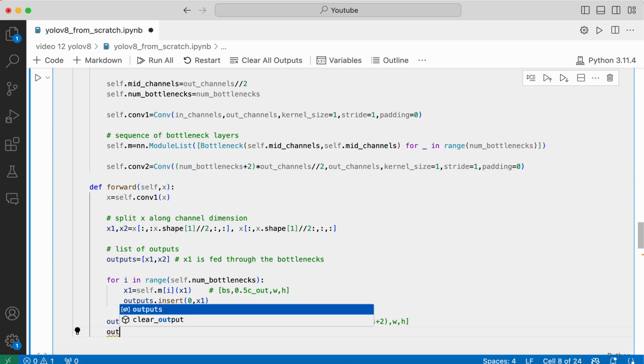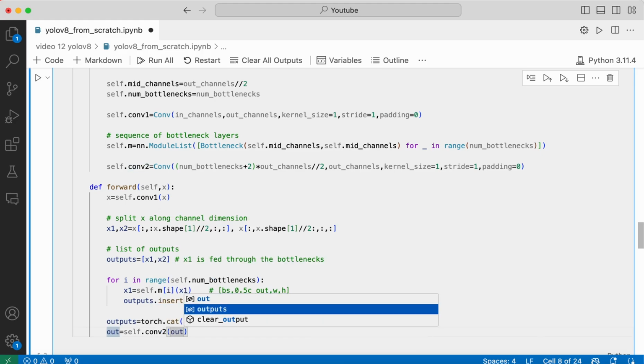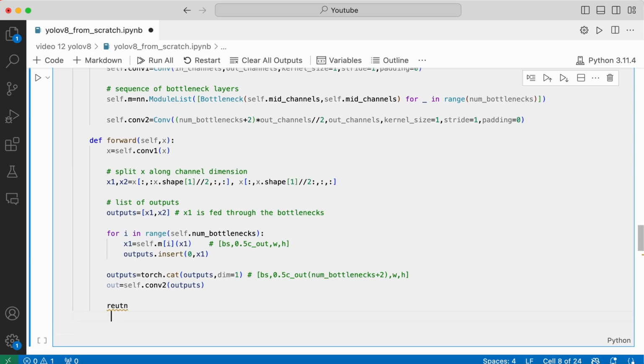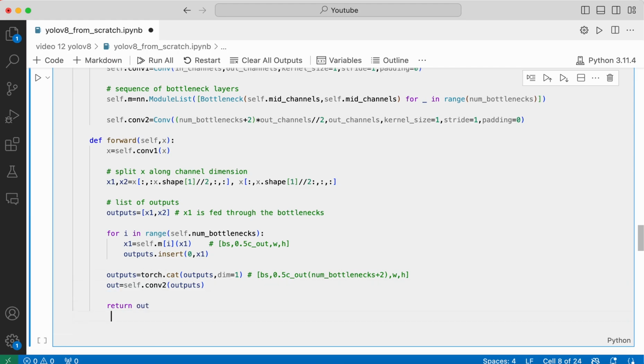Finally, our output is self.convolution 2 on the outputs, and we'll return this value. So that is our C2F block.